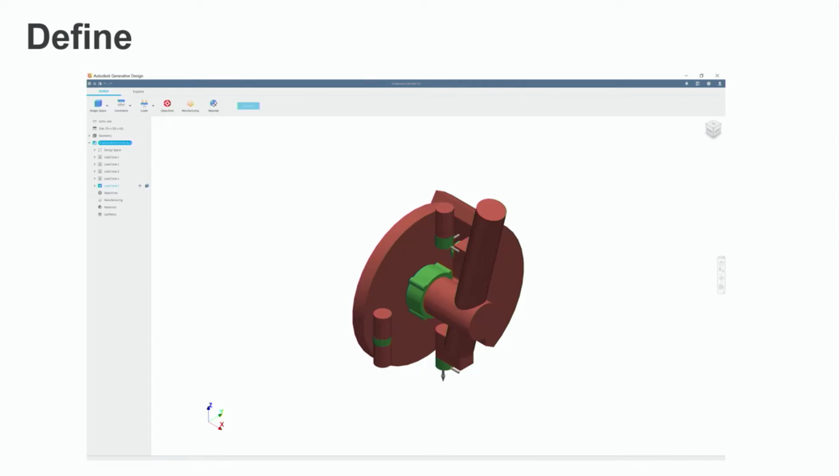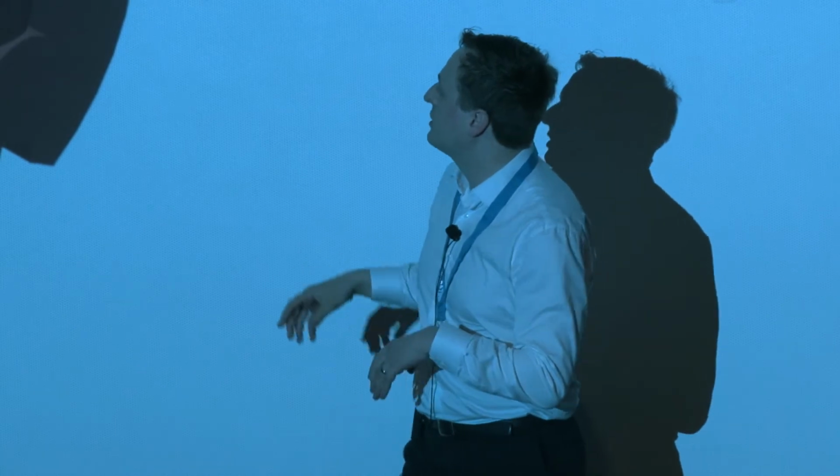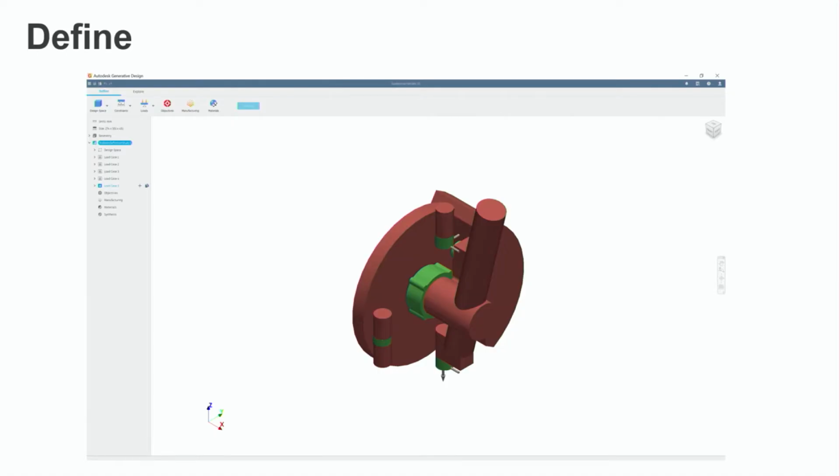So this is a little image of the software. We have a suspension upright here, or the necessary parts for that. We have these red bits, which are space claims, obstacles. The geometry can't interact with those. We have these green bits, which are the preserved regions, in this case the bearing housing, steering link, wishbones, those kind of things. And we apply our boundary conditions on there, and then we choose things such as manufacturing methods and manufacturing constraints.